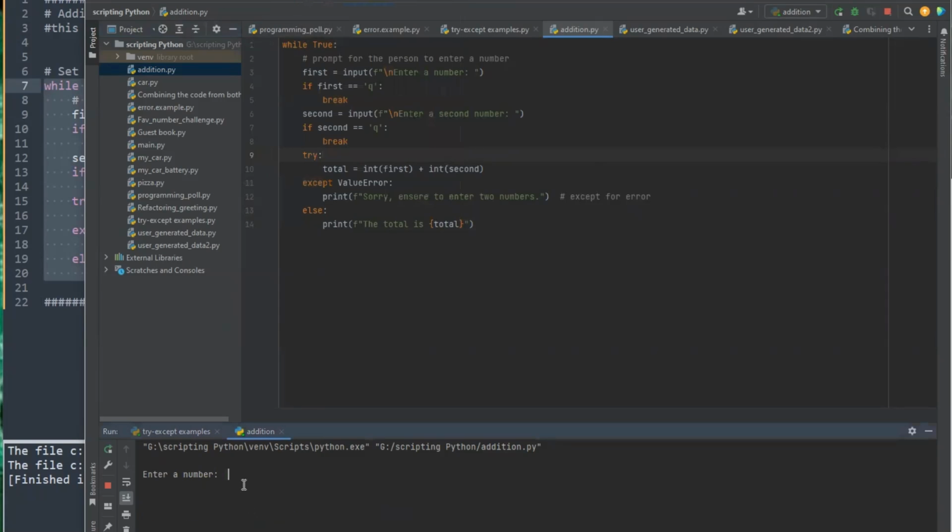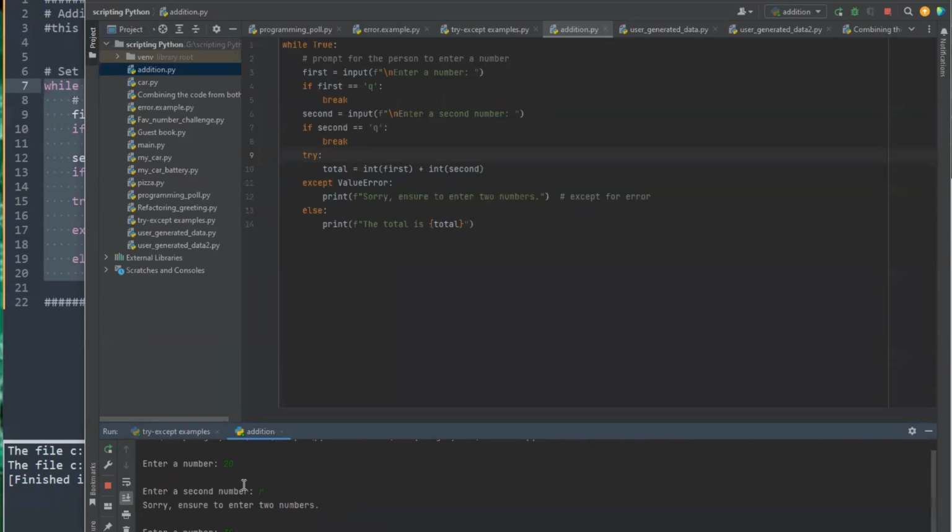Enter number 20. Enter second number R. Ensure to enter two numbers. And here you can see it says enter first number 20, enter second number R, and it didn't error out here and just prompt them with the error and then stop. It continues, so it's saying enter two numbers. Okay, and then they're going to enter, oh, okay, I'm supposed to enter another number.